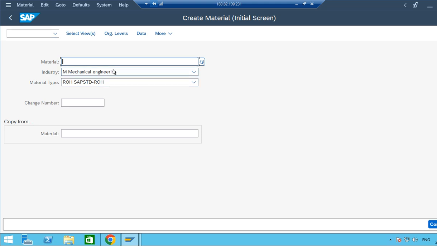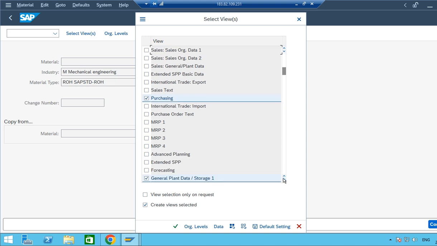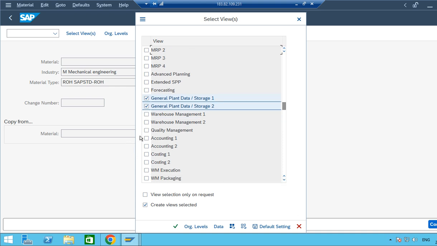Here I have selected industry sector M, mechanical engineering, material type ROH. Then select the required views: basic data 1, purchasing, plant data storage 1, plant data storage 2, and I am selecting the accounting 1 view also.